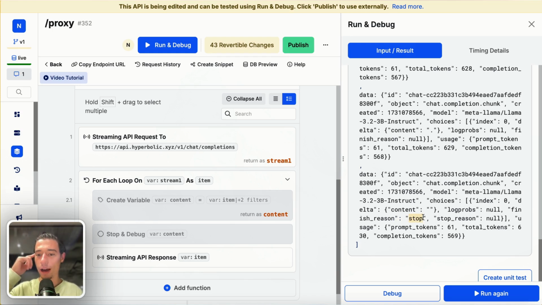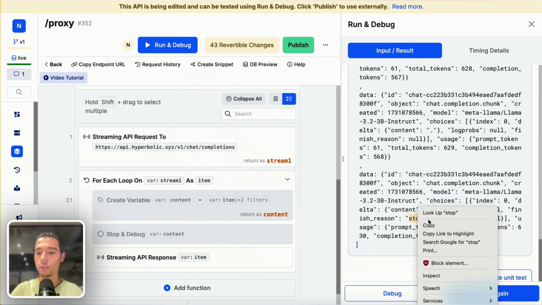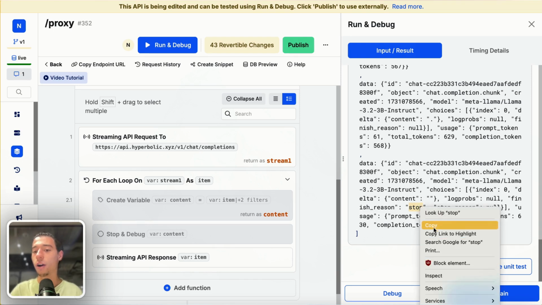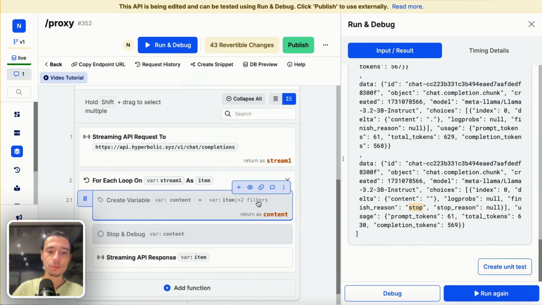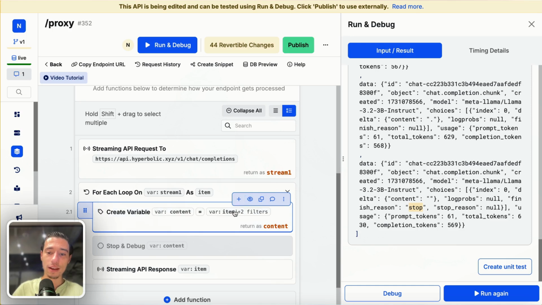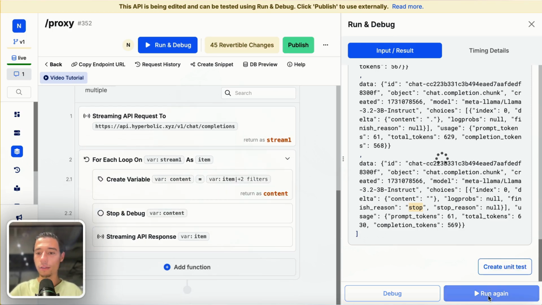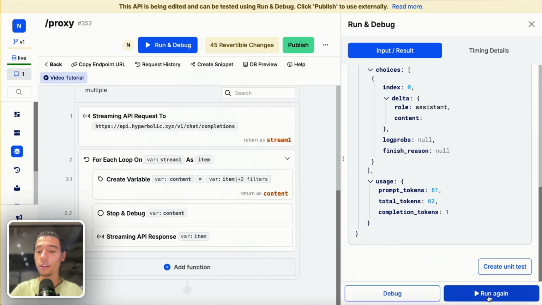Let's keep that in mind. Let's copy this, because this is how we know to stop the stream. We don't really need that, but we need it to avoid some errors being logged. So let's activate this again and have that stop and debug running, right? We seem to be good on that front.